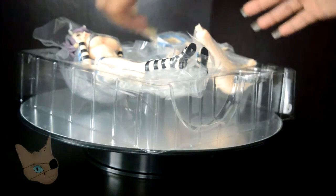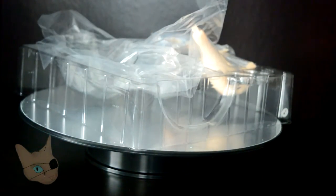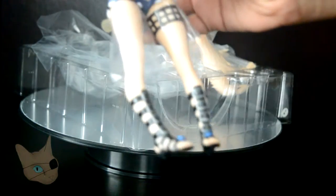Okay, so I'm gonna just get my Livia out. I already took her out of the box and everything. You're gonna see the box later on and the figure rotation, stuff like that, but this is her right here. It's not focusing though. Let me see. Here we go.